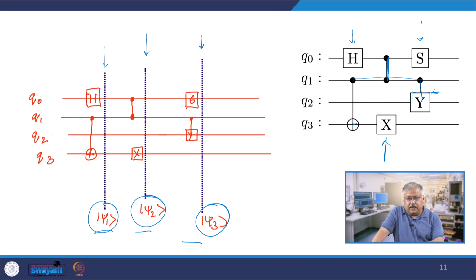So, this is a Hadamard gate, this is a swap gate. The Hadamard gate will give you a change in the superposition state, and the swap gate will swap 1 to 0 and 0 to 1. Therefore, if the Q0 initial value was 0 and this value passes through a swap gate, it will be converted to a 1. Similarly, if it was initially 1 and passes through a swap gate, it will go to a 0. The state change takes place at psi 1, psi 2 and psi 3.